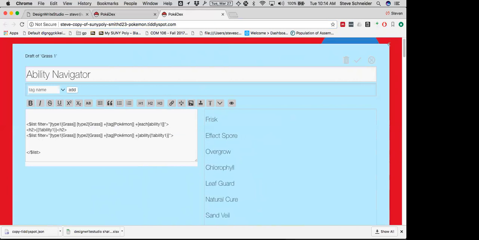So we get each ability 1, and then we list all the ones that have the current value of ability 1 in the field ability 1. And we should then be able to list all those tiddlers. And it doesn't quite work for some reason, because I don't know why.